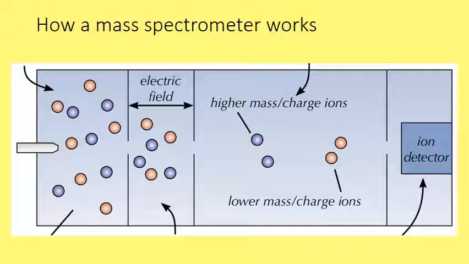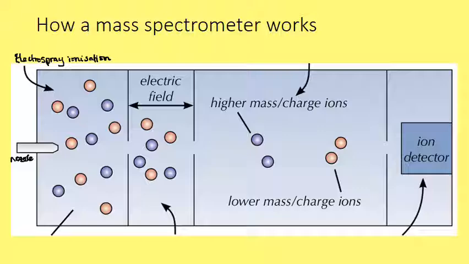Here we have the schematic of a mass spectrometer, and I'd like to draw your attention first to the first chamber on the left, which is where electrospray ionization happens. So let me just label that electrospray ionization. This is a nozzle on the left, and so the product that you're investigating is squirted into this first chamber through the nozzle, and it's been dissolved in a polar solvent, and it comes in at high pressure.